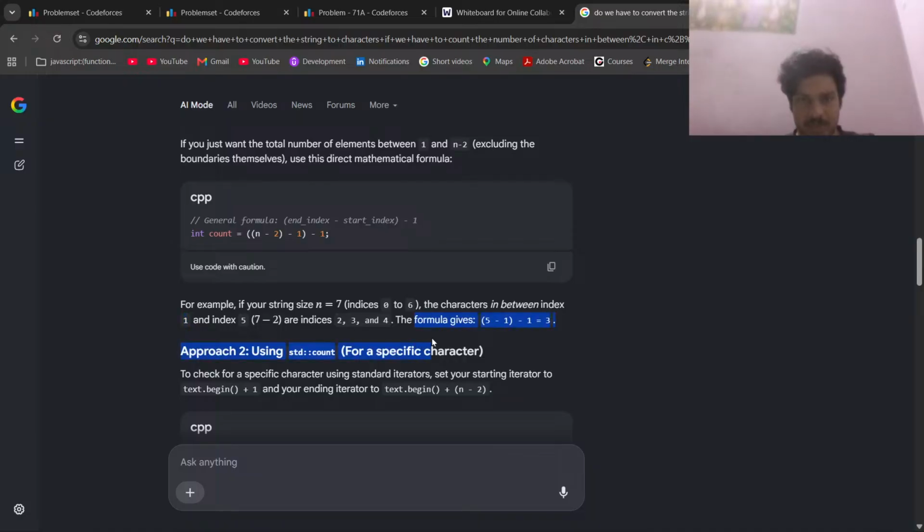So the formula changes. If we need 1 as well, then it has got to be n minus 1. This is the end index. The first is the end index.